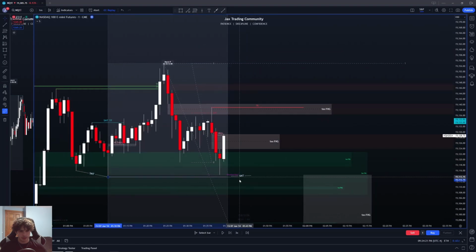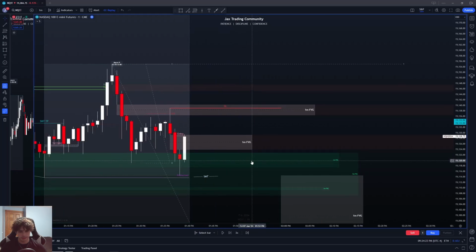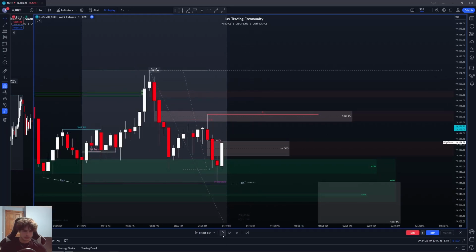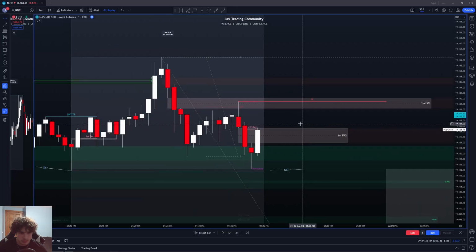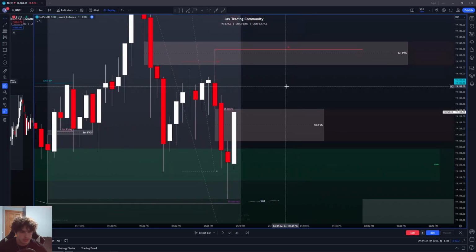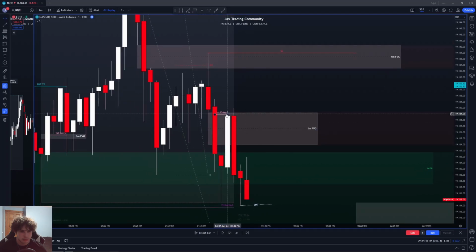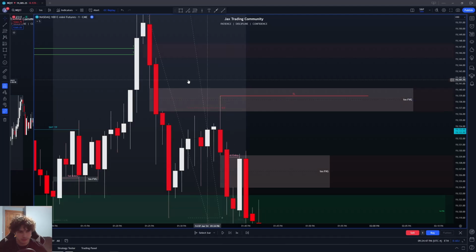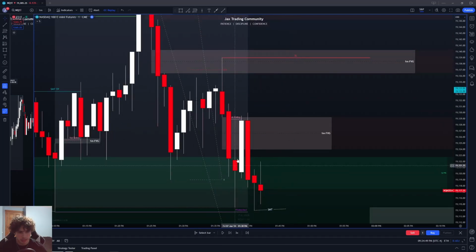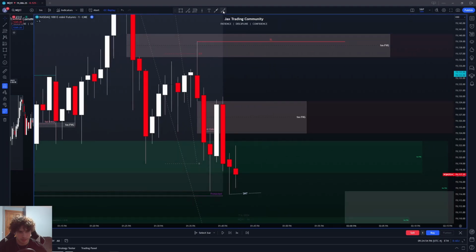We sell off a bit. We have this protected low that wants to get taken soon, so we'll see if we get that taken. We tap into premium of this range, and then since we are so close to this protected low, actually hold on. Why do I have an entry right here? Oh yeah, because we respect off this fair value gap, which is also in premium. Sell off, this entry should actually be right here, not at the top of the fair value gap. That's why I was confused.